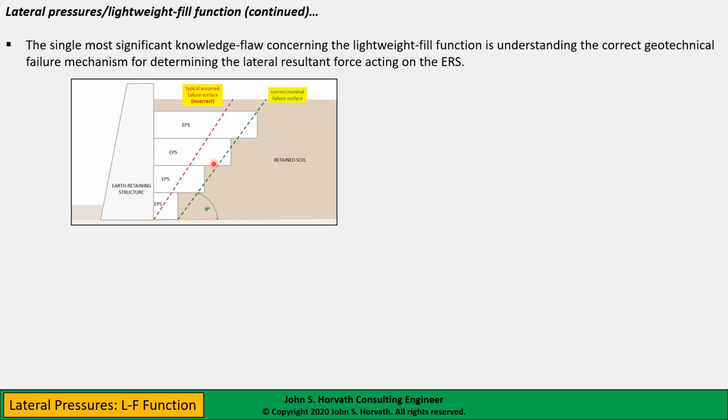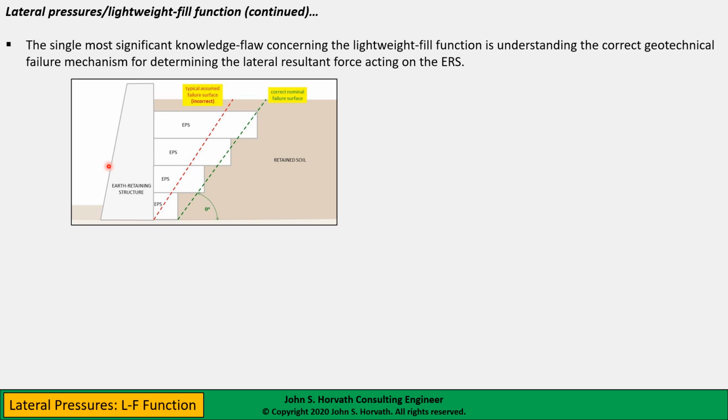I think you could also see if this theta star angle was small enough, specifically the more Coulomb friction angle, or what in this case we would call the angle of repose, so perhaps 30 some odd degrees, the earth pressure would in fact be zero. And that is physically possible with the lightweight fill function. If you stair step this on a flat enough angle, there will be zero earth pressure that makes it to the earth retaining structure. And in fact, you don't even need the earth retaining structure anymore if you were building a new project.